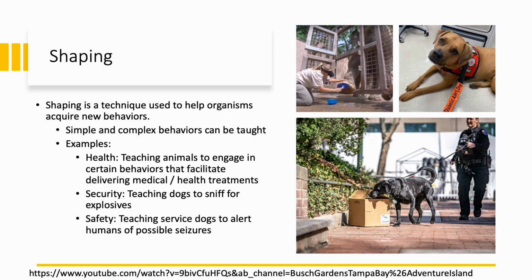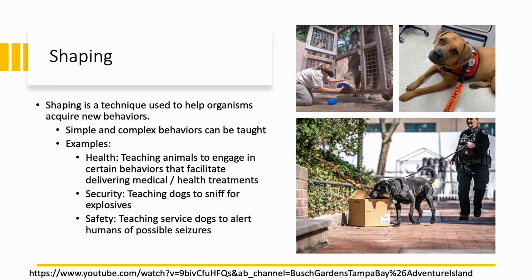Shaping is a technique that we use in behavior analysis in order to teach different organisms some form of behavior, right? It can be a simple behavior, it can be a complex behavior. But the idea is really that the behavior in its terminal form does not yet exist, but maybe we have this complex skill that we want to teach this organism, whether it's a human, an animal, whatever it is, right? We have a complex skill that we want to teach them, but how do we get from point A to point B? Well, the way that we do this is through using shaping.